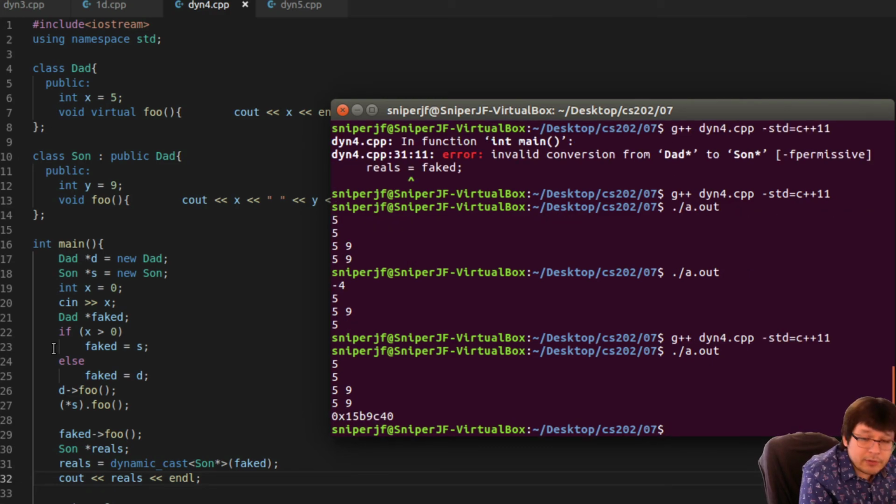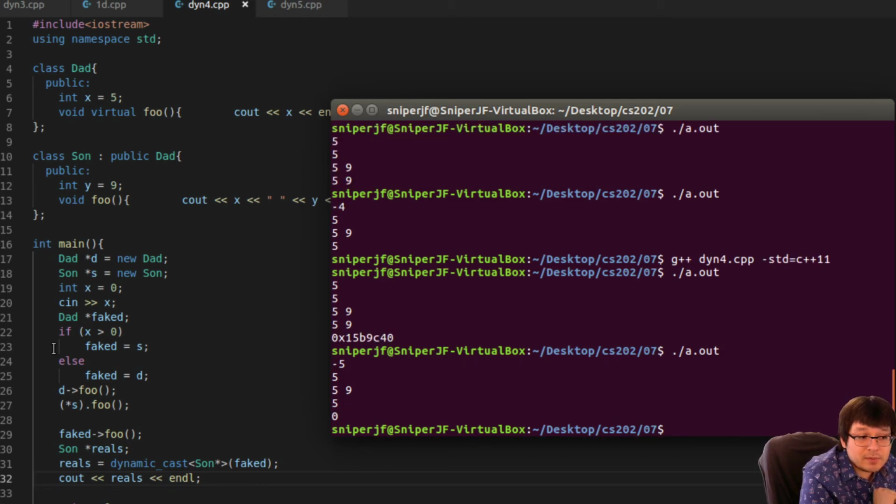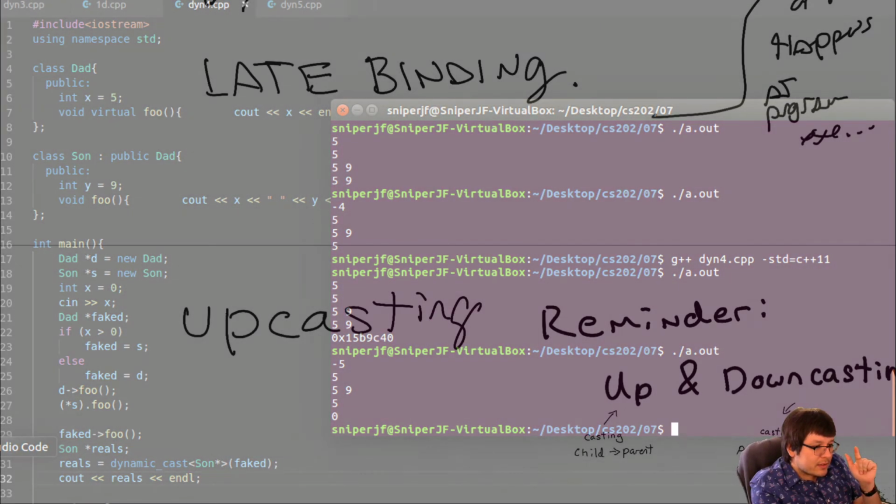Positive number, the address is some legit address, or at least looks legit. Negative number, address is 0. That's a red flag right there, because the odds of it being address 0 are pretty much none. Turns out that Dynamic Cast allows you to do this whole downcasting with a catch. There are 3 kinds of casts in C++. Technically 2 plus the 1 from C, but still. We have static cast, reinterpret cast, and dynamic cast.